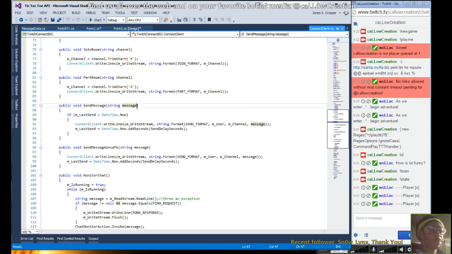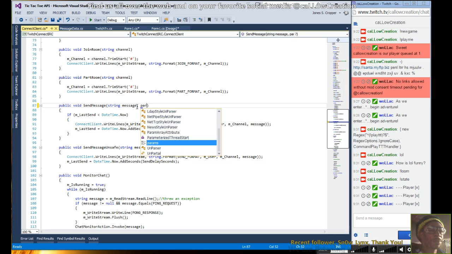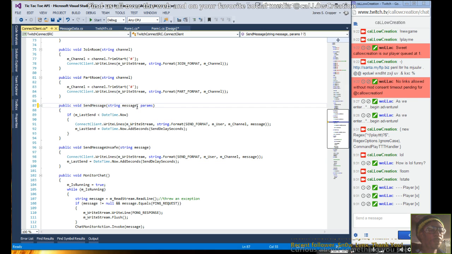I'm not sure which one to use yet because there's a parameter array. So params of what are we passing in? For string printing, it can be anything. If we string format, then we can make it anything.